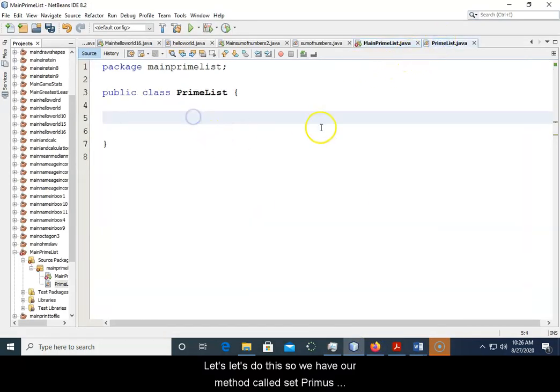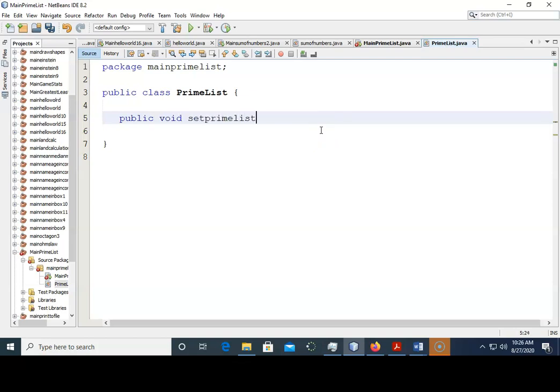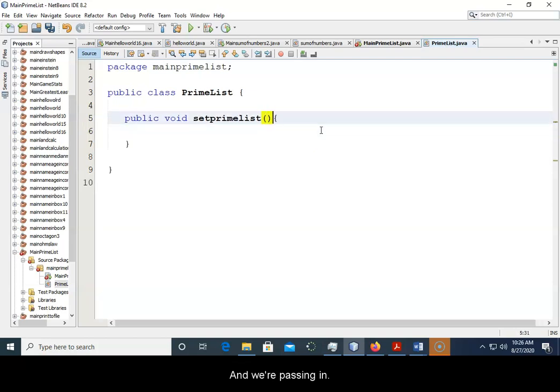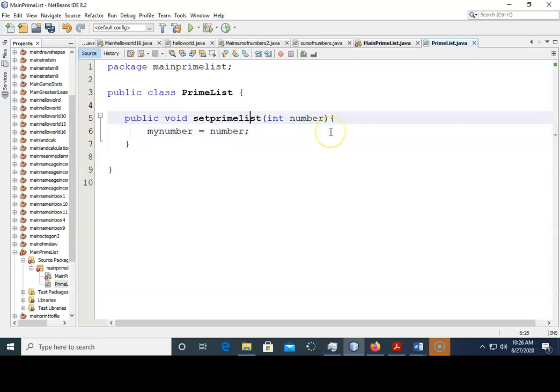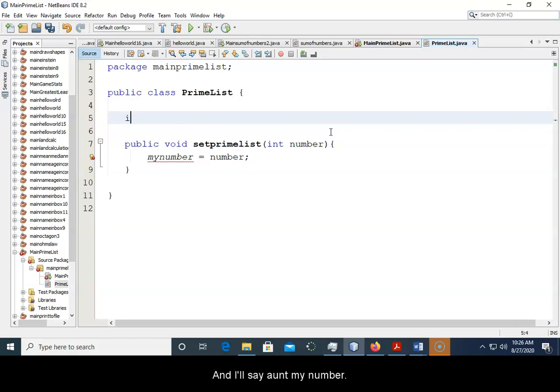So let's do this. We have our method called set prime list. So public void set prime list, and we're passing in int number, and then I would just say my number equals number, and I'll say int my number.